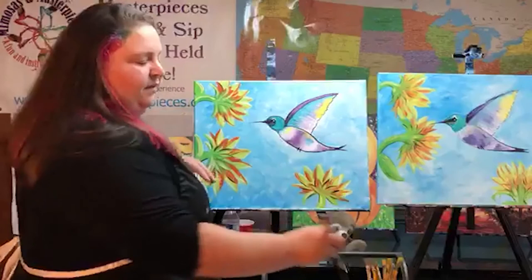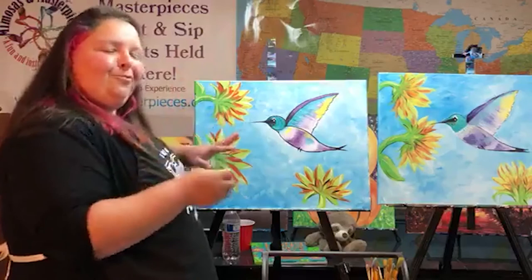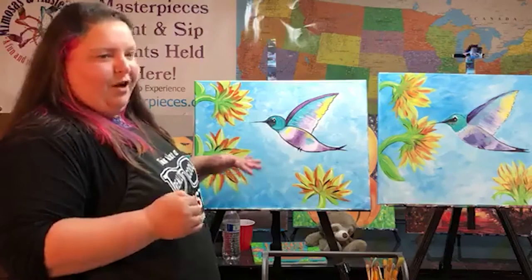She says it's dry. Okay, so go over it with white first. White will be your covering. Let it dry, then go back over with your corner of blue, corner of white X's. Blend, and once that dries, you can do the beak again. It's a little bit of a process, but make sure that you like it.